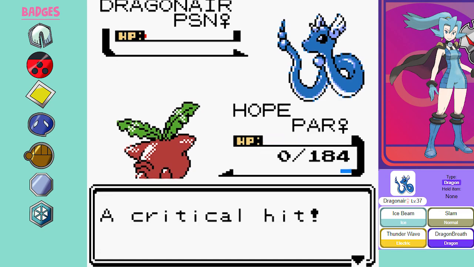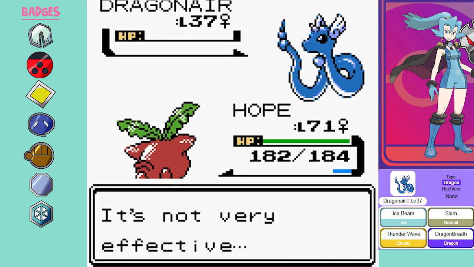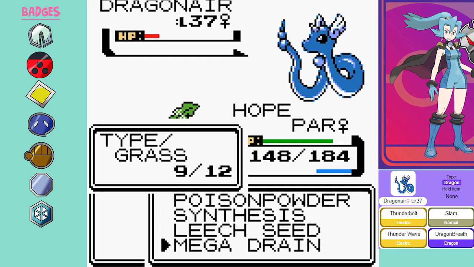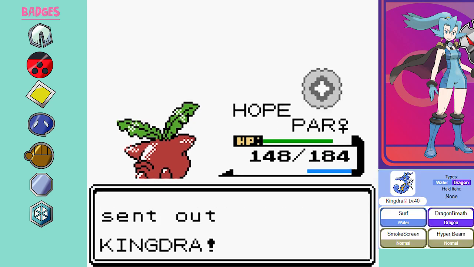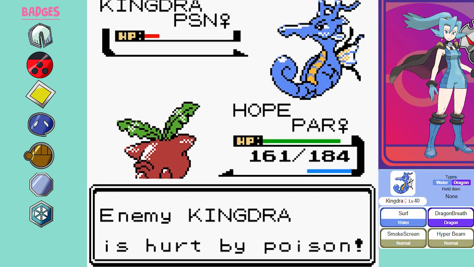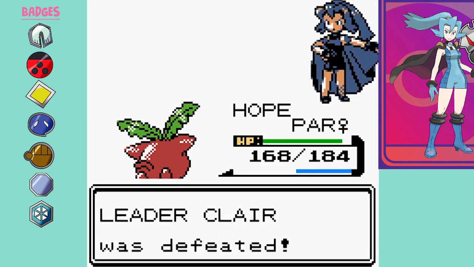Like, this thing took me out more times than I can count. There was a handful of times where I got a little bit closer, but it took a lot of attempts before we finally got on to the next Dragonair. This Dragonair thankfully only had Thunderbolt and Dragon Breath, but we got past it way easier than the one with Ice Beam. Kingdra stood no chance with our normal combination.